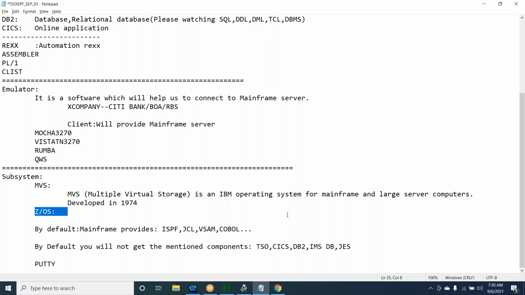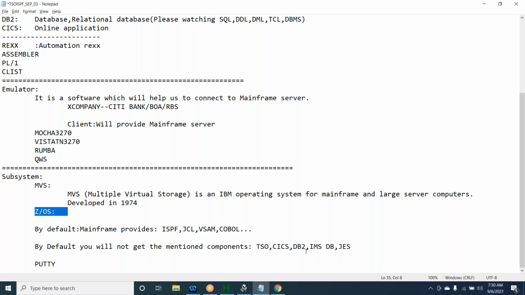We need to go to IBM and say, boss, I want CICS, can you please give the license? We will pay the money and procure it. Then the mainframe admin will install it on the JetOS operating system.